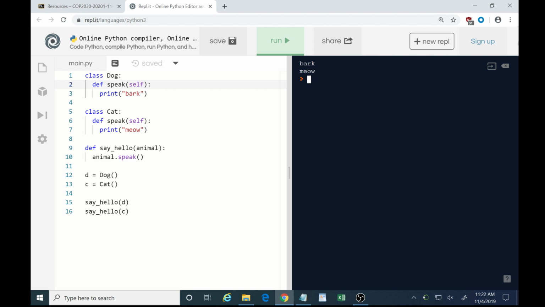It could be a robot. We could create a robot class, which obviously is not an animal, and as long as it has that speak method, that's all I care about. If I go to call that method and it works, I'm fine with that. And that's why they call it duck typing: if it looks like a duck, walks like a duck, then that's good enough for me.